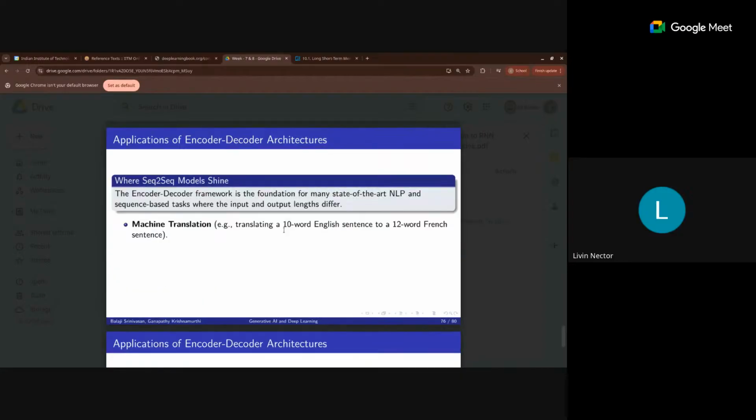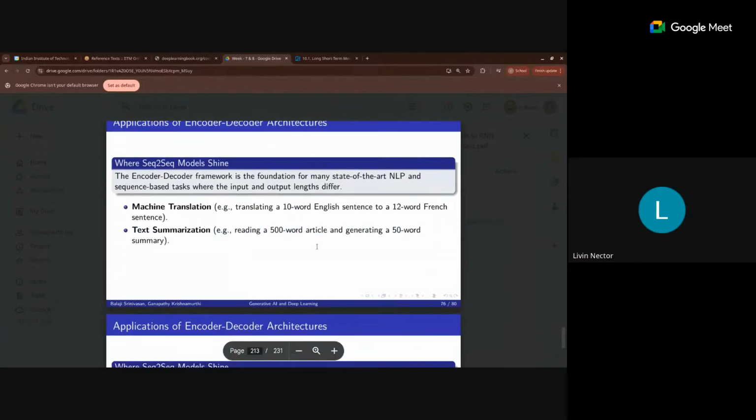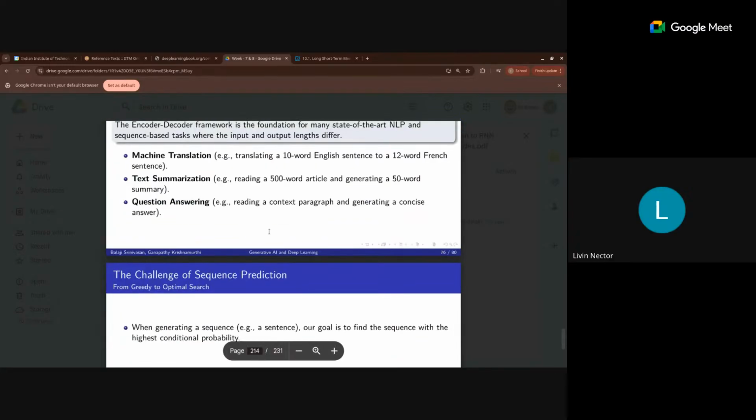Yeah, so as I said here, where this encoder decoder can be used is when the sentence length is different, you cannot use non-encoder decoder sequence to sequence models. Summarization also uses this. When the output and input length varies, these encoder decoder architectures are used, where you can encode the information from a 500 word article into a context vector and generate a 500 word summary of it. Question answering is also there. So encoder decoders are also used in this kind of task.